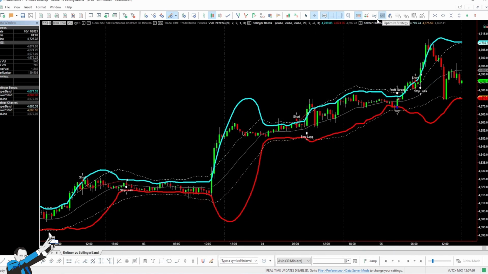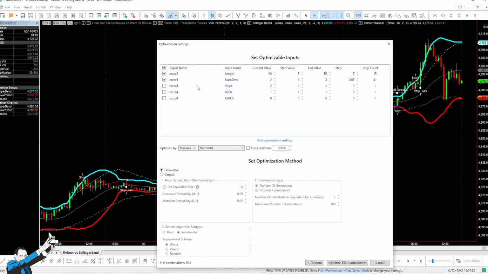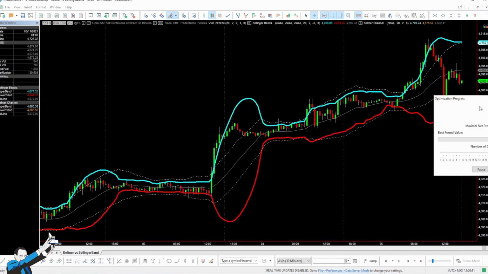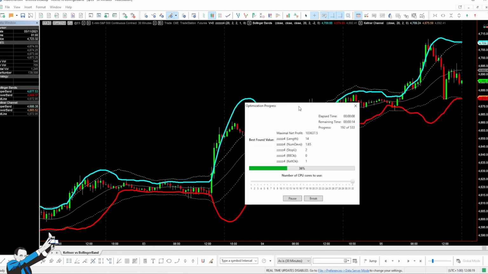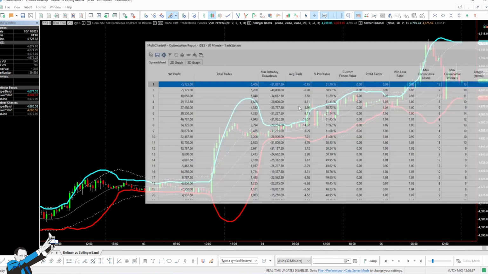Let's check out what happens if we use the Keltner channel. As the first thing, let's see what could be the best parameters to define the length of the calculation period and the multiplier associated with the average true range. To do this, we can simply launch an optimization for the period length from 6 to 30 and for the multiplier from 1 to 3 in small steps of 5/100ths. Now let's replace the values, set the Bollinger Bands input to 0 and the Keltner channel input to 1 and launch the optimization. It takes very little time.